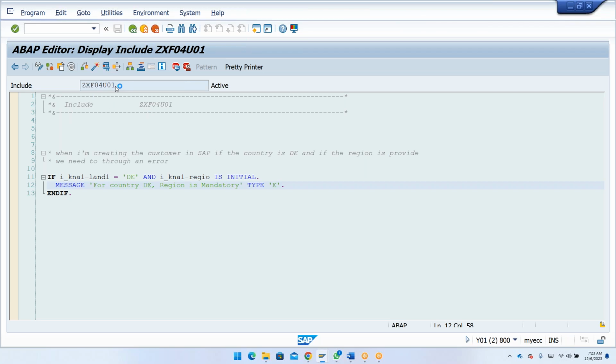So every time we also need to activate the project to see all the enhancements are active. Now when I click on the back button, you can see that.